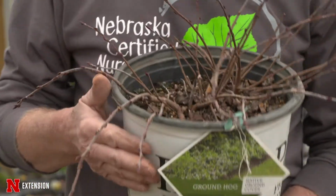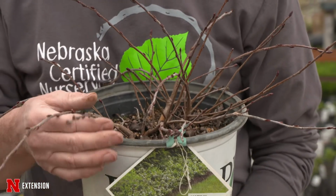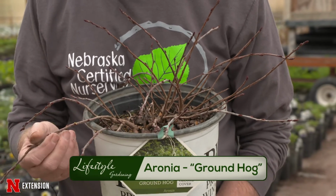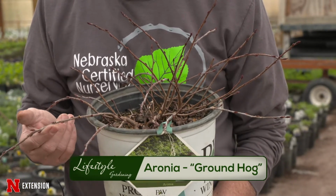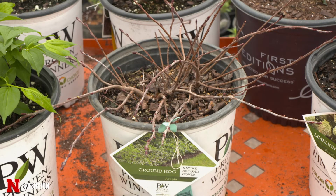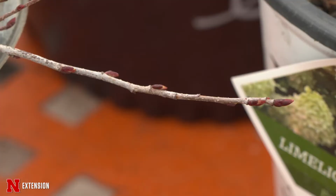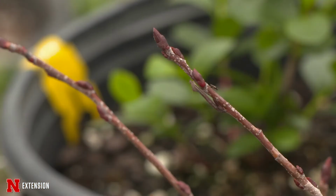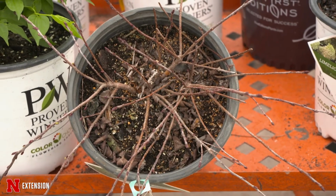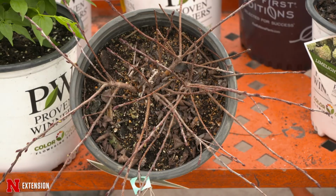This is a sister plant to it, and both of these came out of the University of Connecticut, so they're very hardy. This is one called Groundhog. I'm showing you an older dormant plant of it. It grows more sideways, 3 feet wide and only 14 to 18 inches tall. Would make a great ground cover. I tell people use this where you normally would maybe use a Gro-Low sumac, but it's too wet. This will handle the wet soil. Gro-Low sumac won't give you as many good attributes as this will.